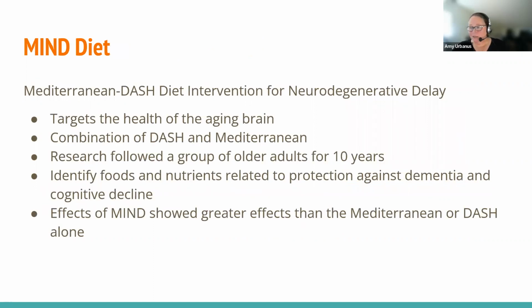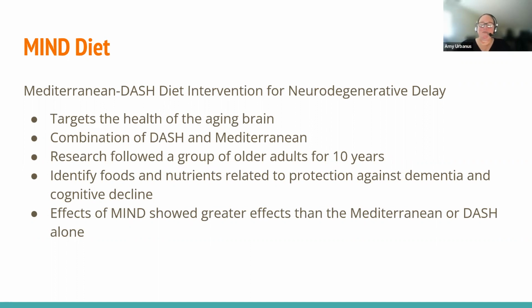Okay, so the rest of this talk is really going to be focused on what we call the MIND diet. And so this is where a lot of the research in nutrition and brain health is really being focused. And the MIND diet stands for the Mediterranean DASH diet intervention for neurodegenerative delay. It's much easier to say MIND than that.